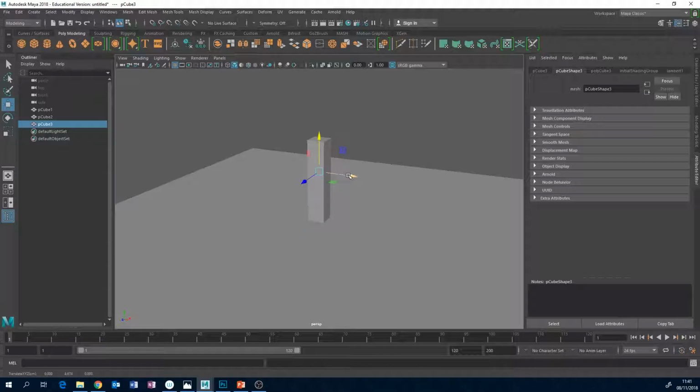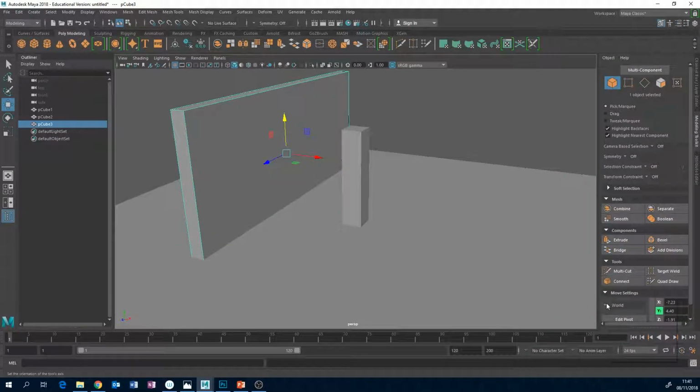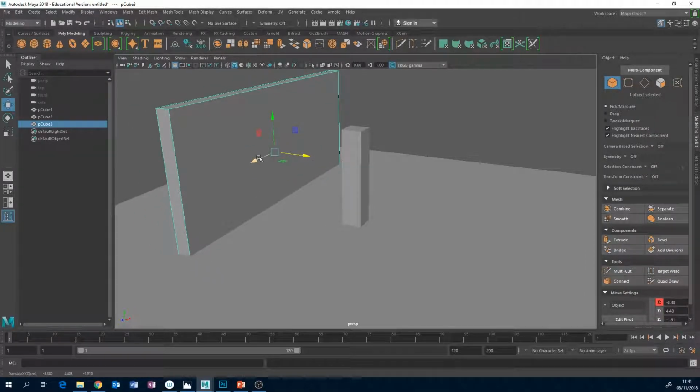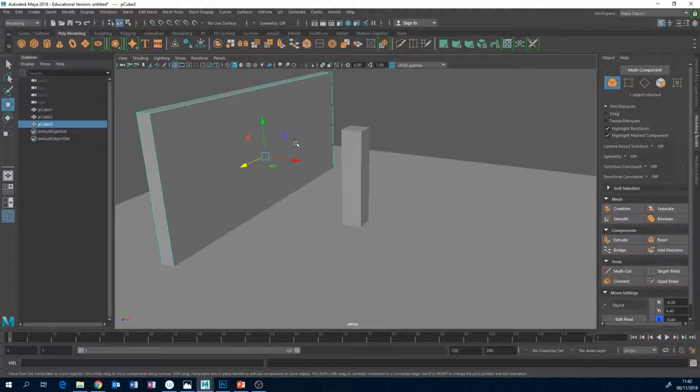Now I'm going to build up a kind of cliff wall. I'm going to freeze this. By the way, you're going to run into this, because Maya's really terrible, when you start scaling stuff in a non-uniform way, which means you're scaling it more in one direction than the other, Maya starts to get annoying in the way that you want to then move it. So you scale it like this, and it sometimes starts behaving horribly, especially, let's put this to object. It's behaving all right at the moment. If you find that you've scaled some stuff in a non-uniform way, and when you try and move it in one axis, it starts moving super slowly or not in the right direction, just freeze the transformations. It's that little button up there.